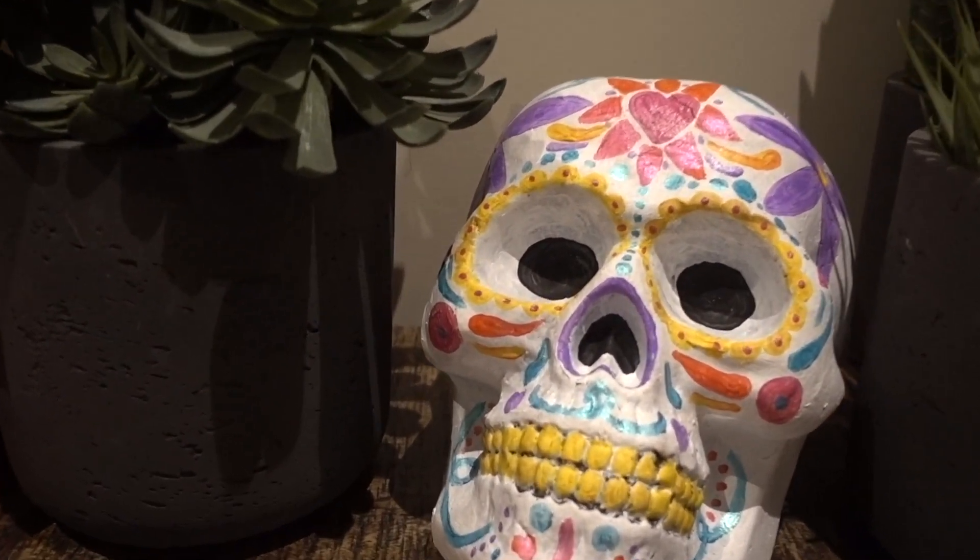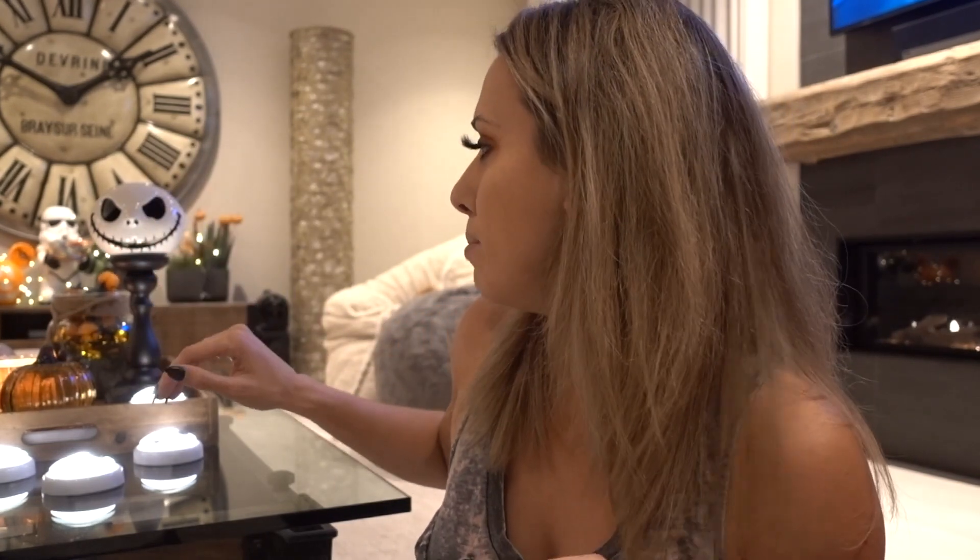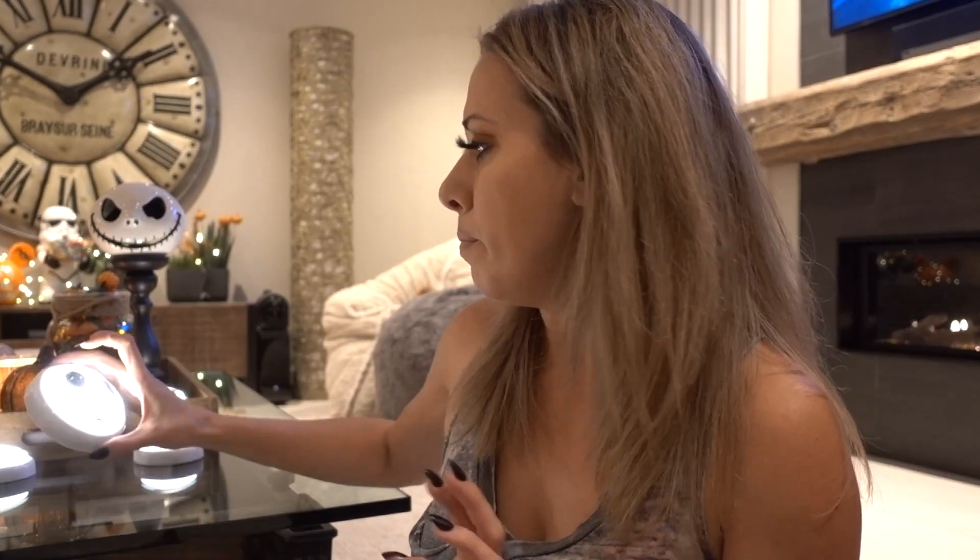The other DIY I thought was really easy: my Jack Skellington candle holder — I put him on a black candle holder, which as a DIY could be really cute with his bow tie detail since his neck really is that skinny. You can also see my stormtrooper candy holder and a Mickey pumpkin candle holder back there — those aren't DIYs, just Disney vibes. Then I found these push lights on Amazon, pack of four — I'll link them below.